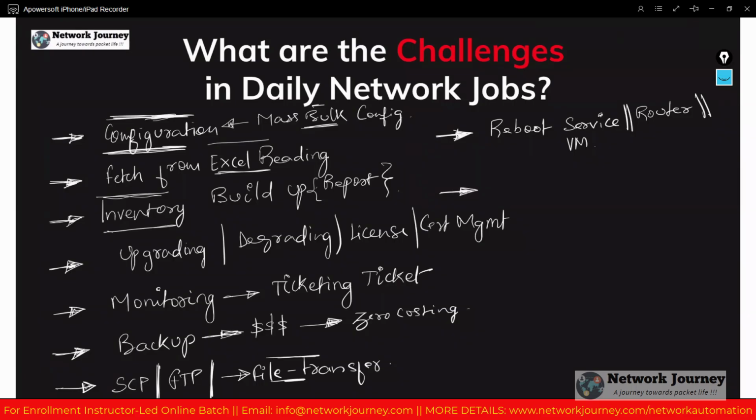What other things can we do? Collecting the logs from the devices and log analysis. Okay, with the logs you mean to say show commands, right? Yeah, with the show commands.